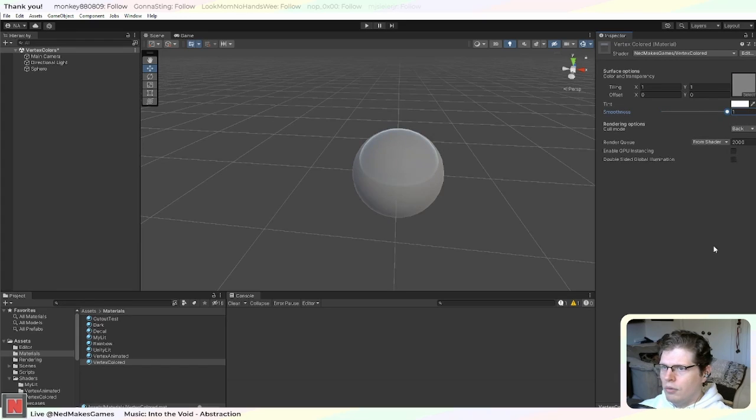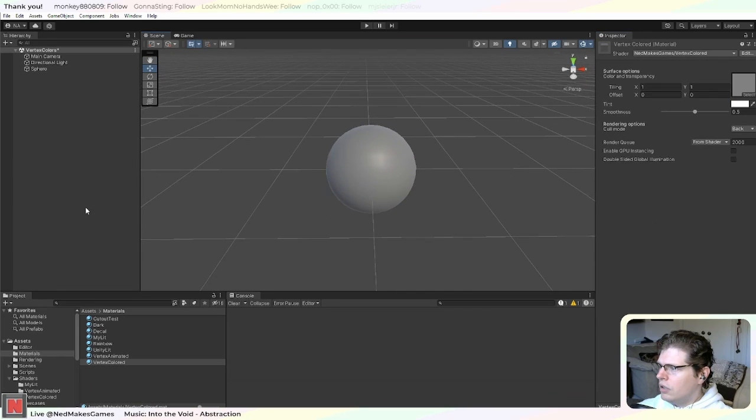Okay, everything seems to be working. Alright, so now I'm just going to copy this folder and we'll leave this around because we'll have this really simple shader that I can use as a base, because I think we're going to have another shader for when we do setting data from materials.